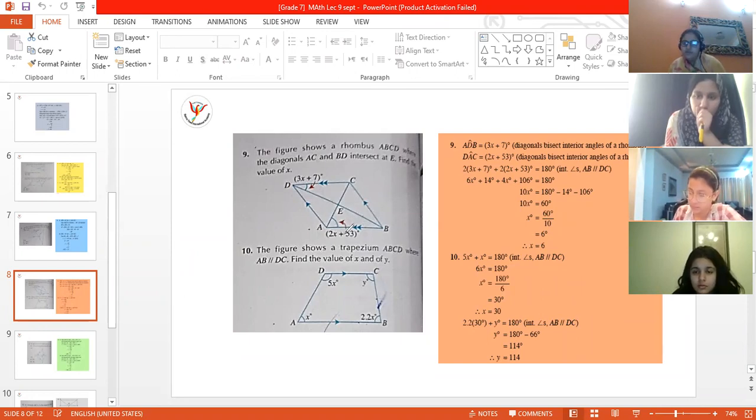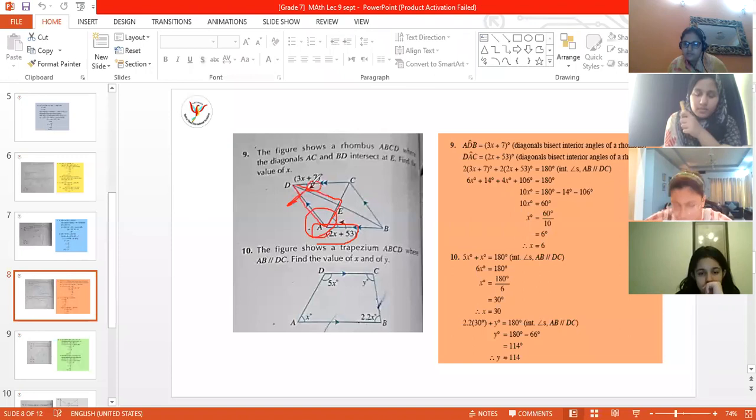But this arrow is showing that the whole angle A is 2x+50. If this whole angle A is 2x+53, how are you going to cut it from the center? Then you are not taking the whole 2x+53, you are taking half of it. The other half is missing. So there is no rule that you can take that. If you are taking DAE, you are only taking half of 3x+7. But this arrow is showing that the whole angle is 3x+7, not the half part. Is this clear, Zaina?